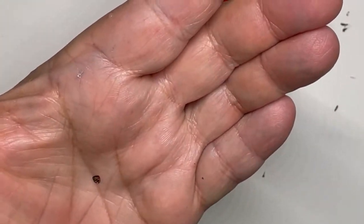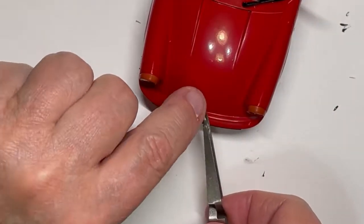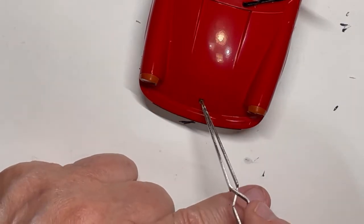The main Porsche symbol goes on the front hood. It goes on the slightly raised area on the hood. Just be sure it is straight.